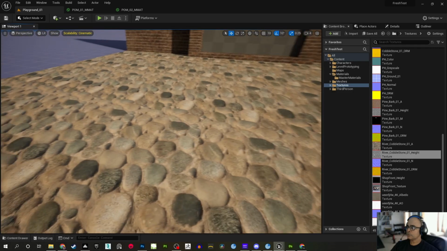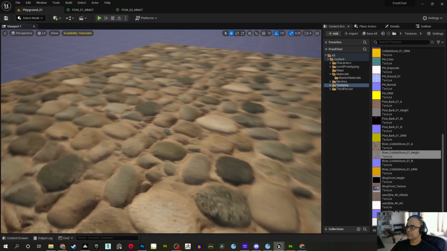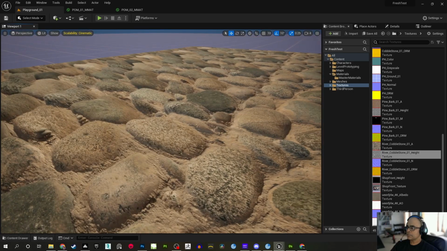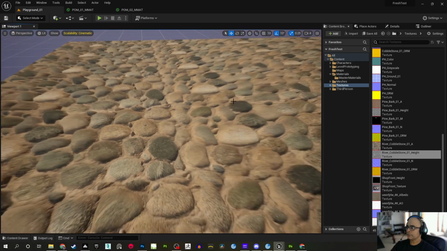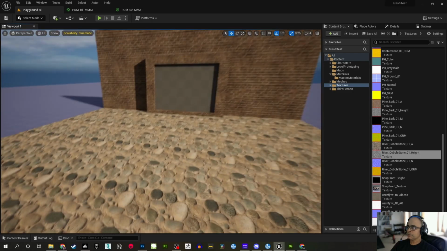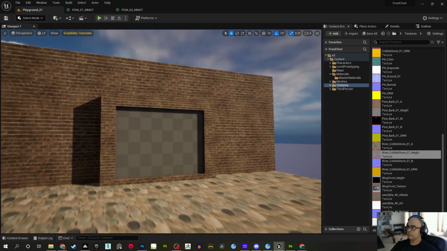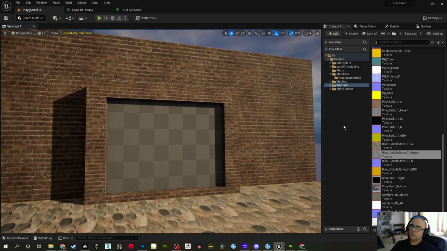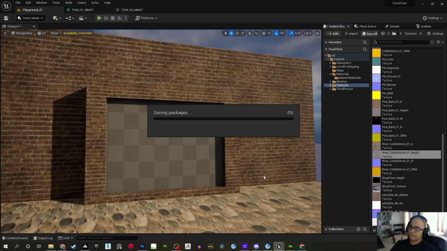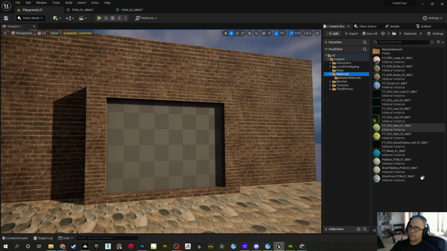Yeah, you can do some tests on your end and see which one works best for you. Now I will use the same technique for getting that storefront effect. Let me save everything. I will duplicate the material for this. So form 02, duplicate it. I will change the name to storefront.